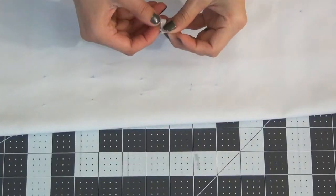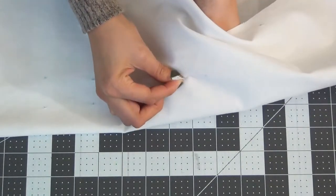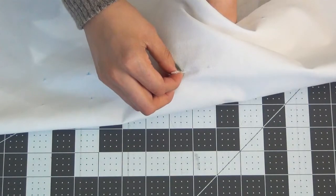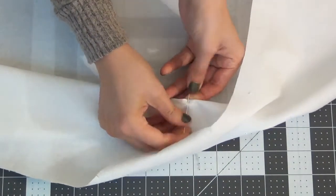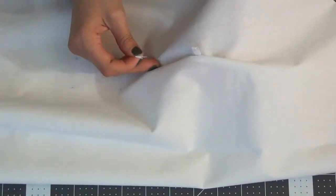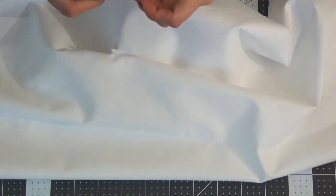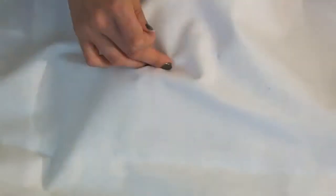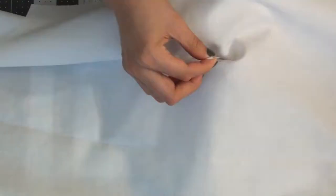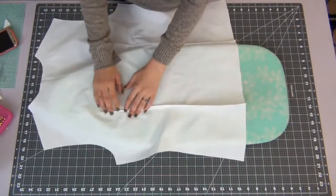Taking your back pattern piece, grab one ribbon folded in half. Your dots are going to indicate where to place each piece. Tuck your little ribbon pieces in about 1/8 of an inch and pin it down. You should have four pieces on each side of your back. Then sew your darts, following the angle of the dots as best as you can, and iron those seams down facing the middle.